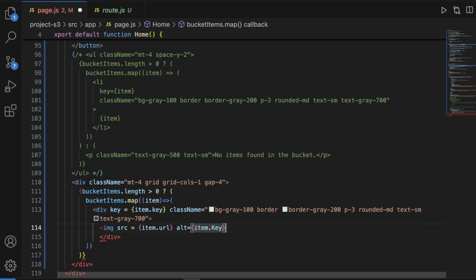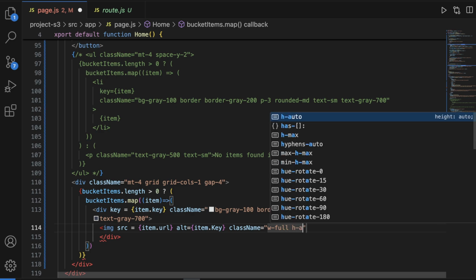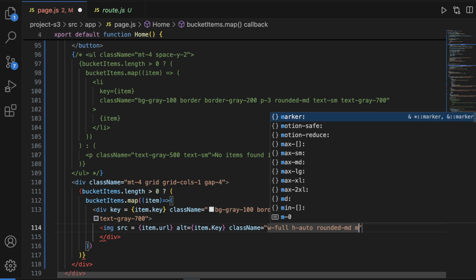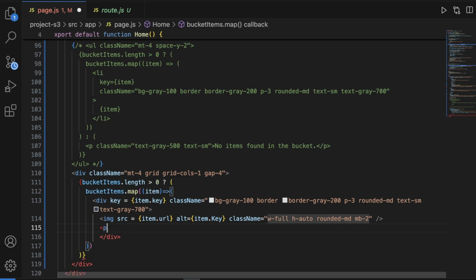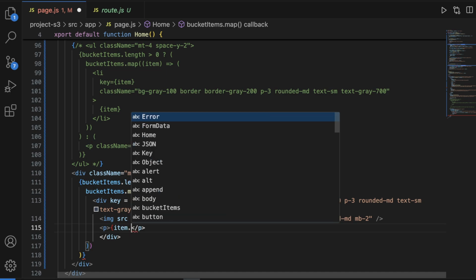Then we have className, which is going to be width full, height auto, rounded-md, margin bottom of 2. We're just using img rather than Next Image, just because I'm not deploying this. It's just to show you rather than use that. And then here we have p, which is going to be item.key.